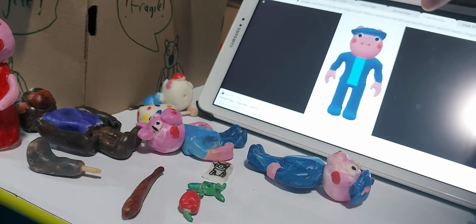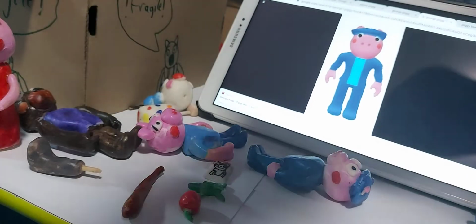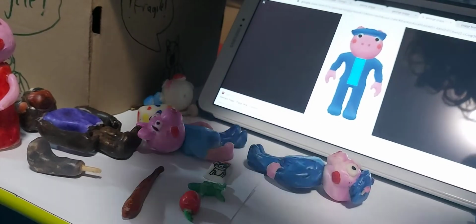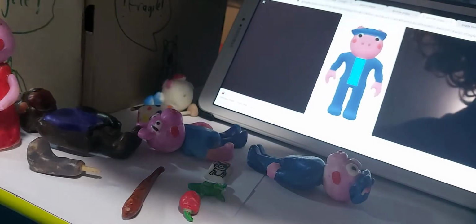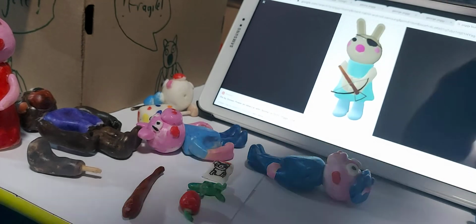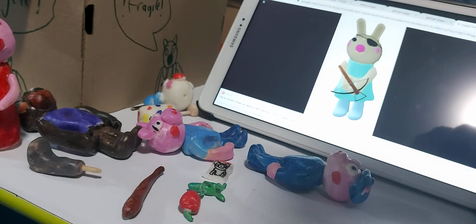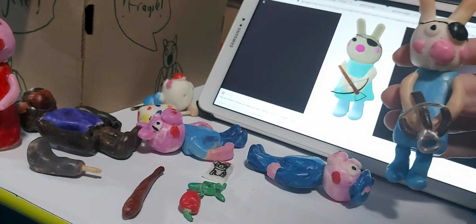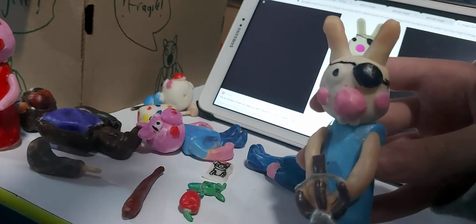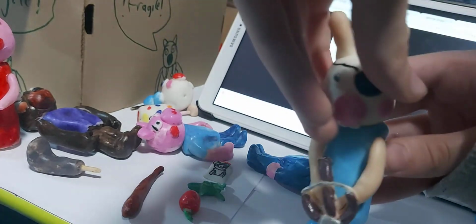Then next up is another one who's in here. Bunny. That was Bunny in the game. Here's my Bunny, with the crossbow. There's the back, and the head is removable.